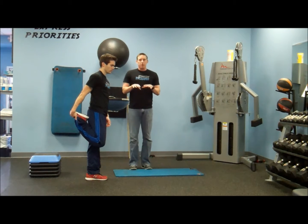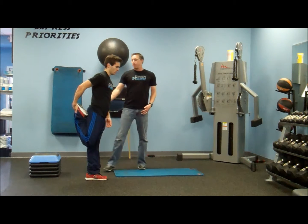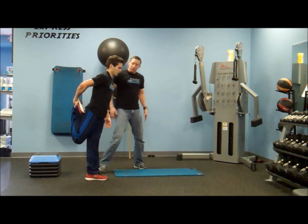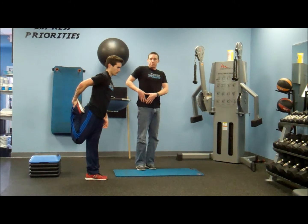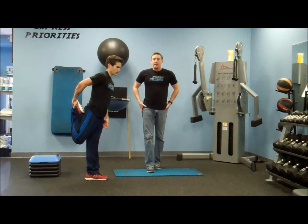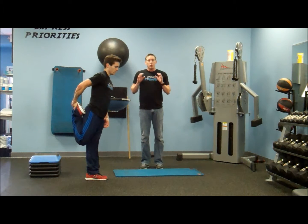And then once you get good at that, you can move on to stretching your hip flexor, which all you have to do is pull this foot up higher, so that this knee is coming back this way. When we do that, you're going to start feeling that stretch right through the front side, higher. It's going to move up your leg basically as you do that. And that's really important. That's one of your big movers when you run. That's the muscle that every time you lift your knees, it's working. It will tighten up on you in a hurry, so it's really important to make sure we get that stretched as well.